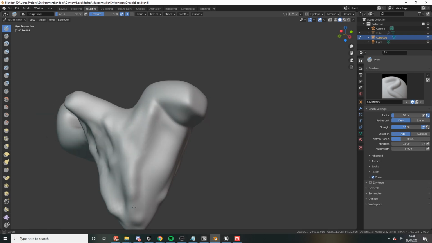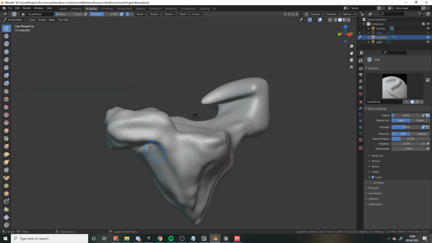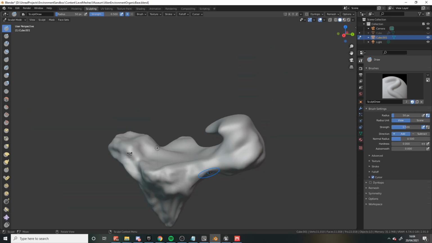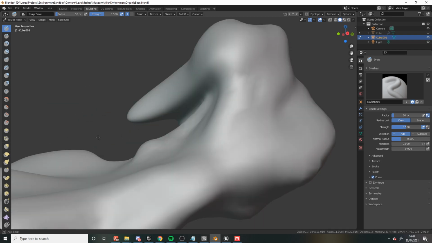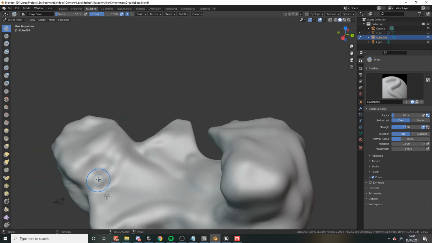You can hold Shift to smooth areas or Control to invert the tool. There are many tutorials that cover all of the sculpting tools in more detail, but for a simple shape like this that isn't trying to look realistic, you can just try out the different brushes for yourself and see what works best.